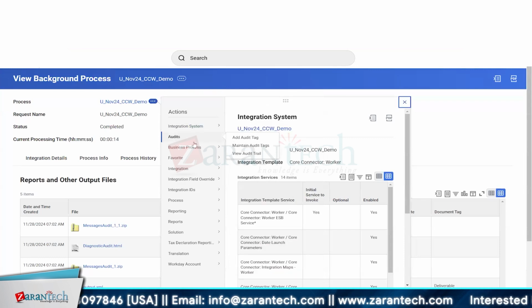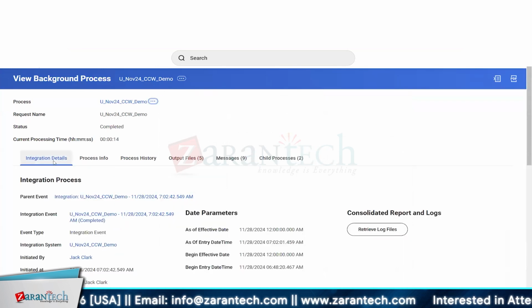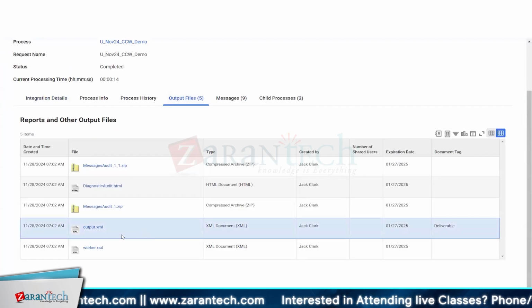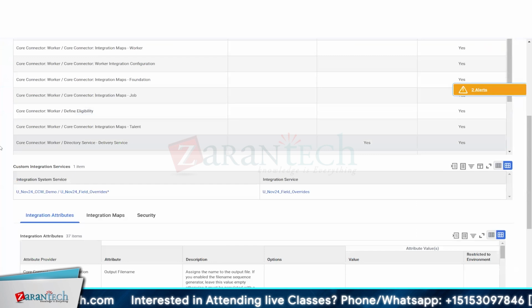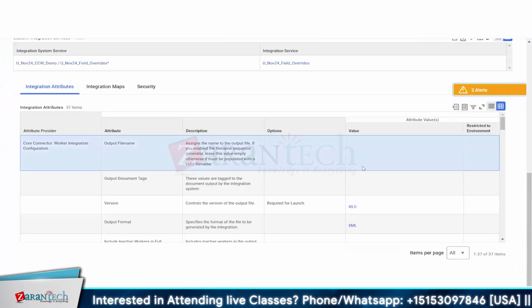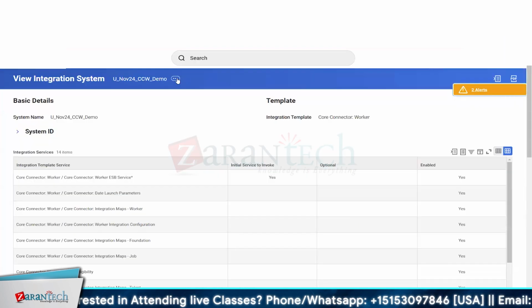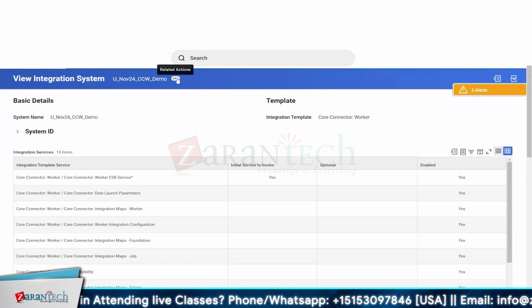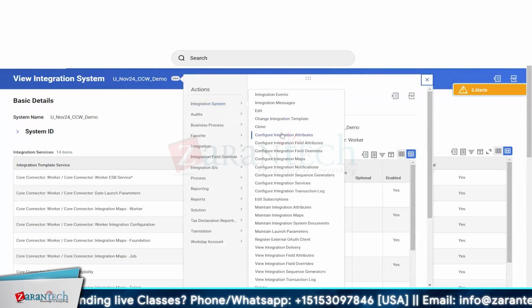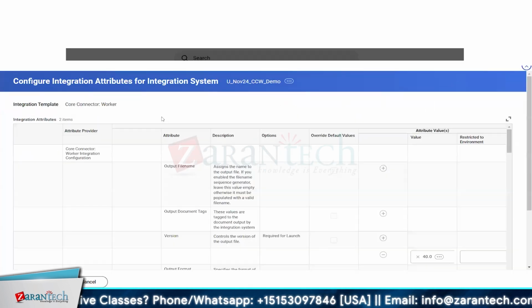Now, let's talk something about the delivery aspect of it and the file naming convention of it. So right now, our integration is generating the file in this format. So if you want to have the file name to be something different, okay? Configuring the sequence generator or the file name. For example, if you have a static file name, let's try to configure one static file name.